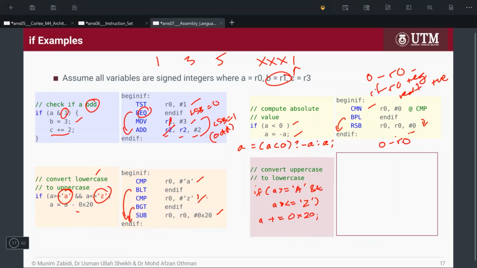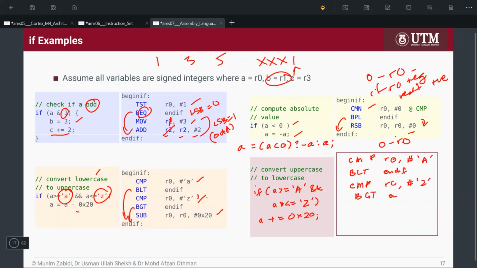So here, what you do in assembly is compare R0 with A. Less than A, we skip. Then if higher than that, you compare again. Here we do BG.